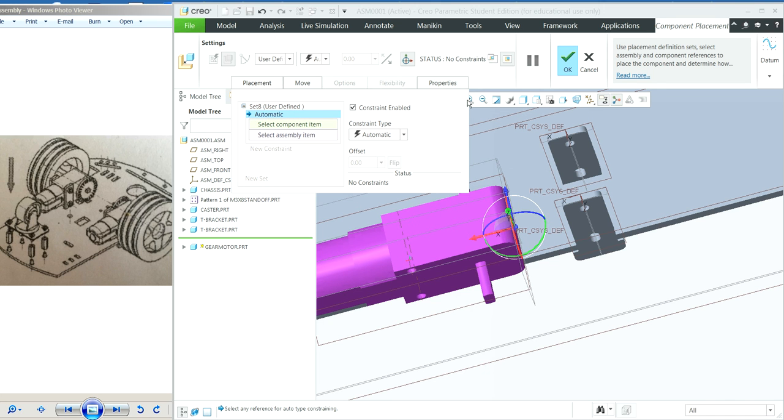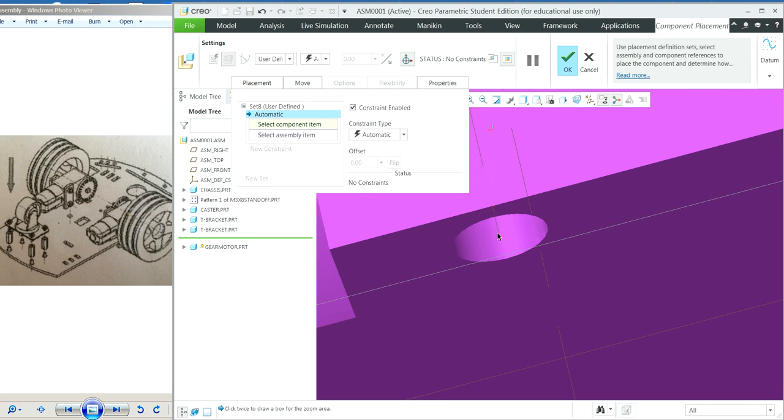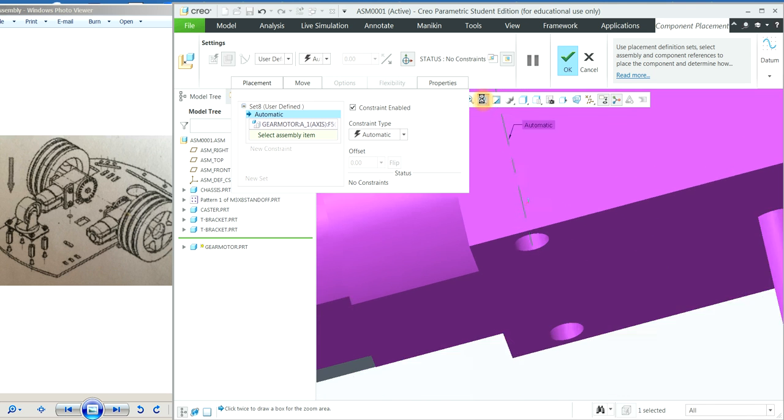We select this axis of the hole to be constrained with the axis of the T-bracket.